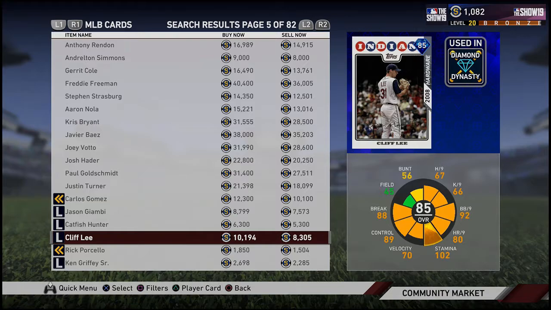Again, Cliff Lee still there, still at 10,000. It's actually going down. His sonar price is going down, which is really good for us, because if we were to have that coin, I would snag that in a heartbeat, and I would sell it for 10,000 stubs, which is about 795, I think, is what you'd actually get out of it exactly after the 10% tax. Always keep in mind the 10% tax.